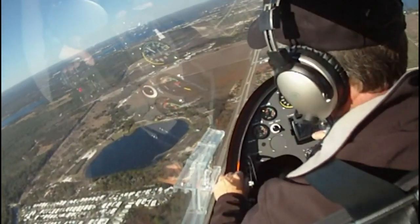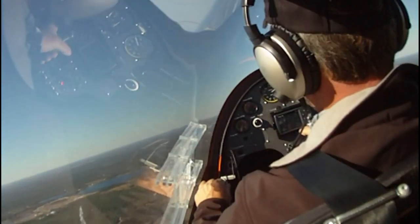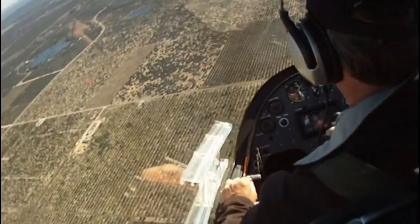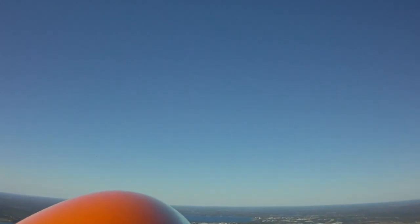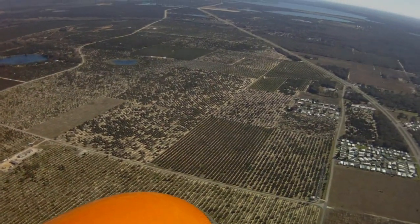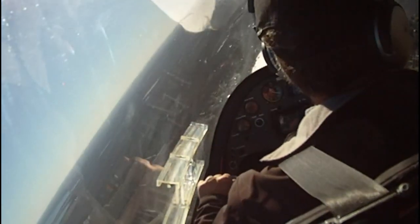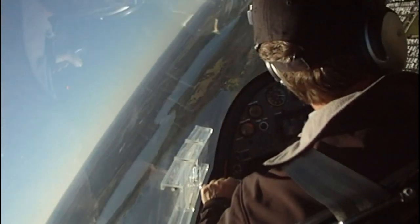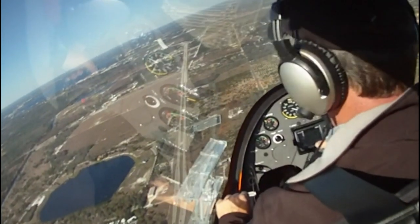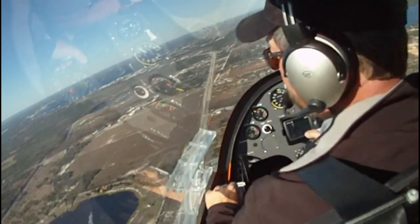If you're doing canyon flying, all you want to do is slow up — pull the nose up, kick that rudder over. It kind of turns in its own space and doesn't give that creepy feeling of imminent spin like a fixed wing would. That would have felt like a spin in a fixed wing. Our turning radius there was probably in inches instead of feet. Flying into a box canyon is a much different animal in a gyro. We can turn this literally on a dime — it's the prop blast over the tri-tail rudder. You kick the rudder and it just spins the airplane around like a top.